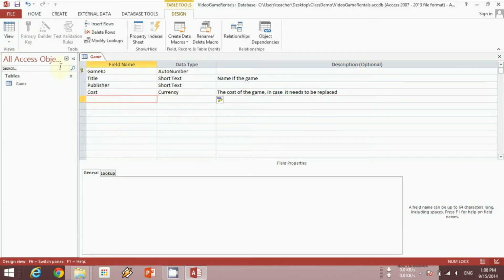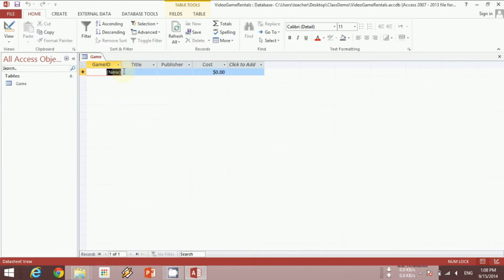Remember, at this point you want to save the table. Most of the time, every time you make a change and you're sure of what you want, save it. From this view, this is basic table view. Here's where I can enter data about different game titles, well, at least some of the games that I know about. And you notice that the fields, especially the cost field, are represented as currency. Also notice that the primary key of the game ID is automatically generated by the database management system. That is Access.